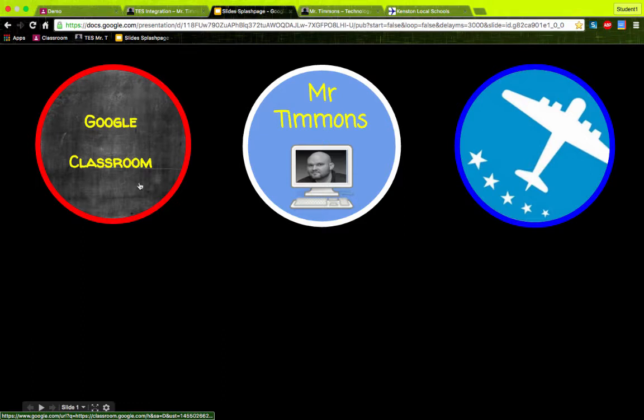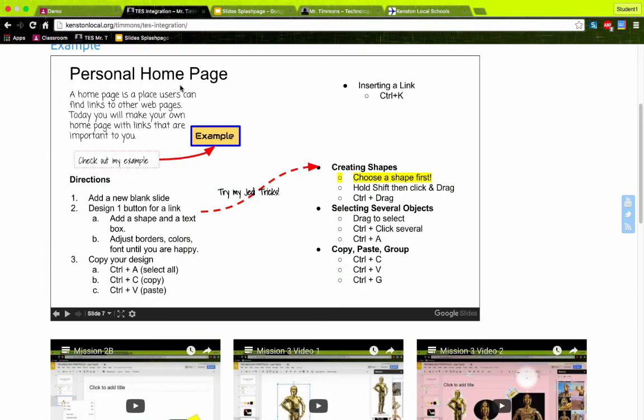Okay, so I'm going to show you a little bit how to create these. There's a pretty simple way to do it if you use some of the tips. These keyboard shortcuts will make your life a lot easier when you're creating these shapes. Okay, so let's get started.